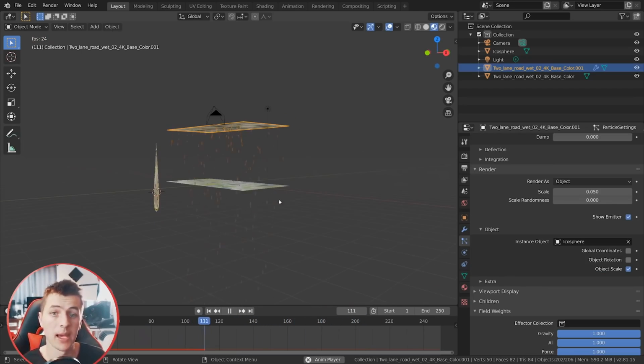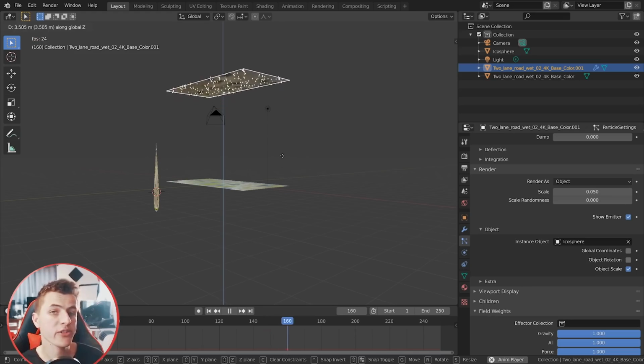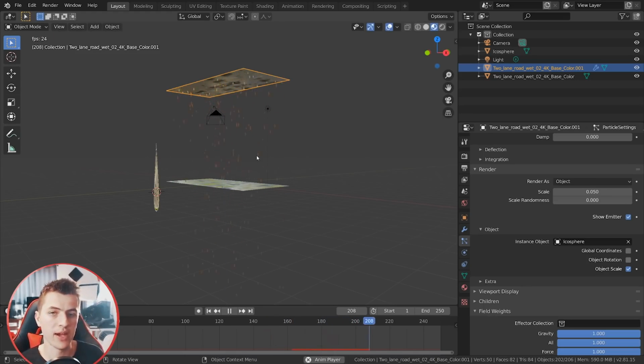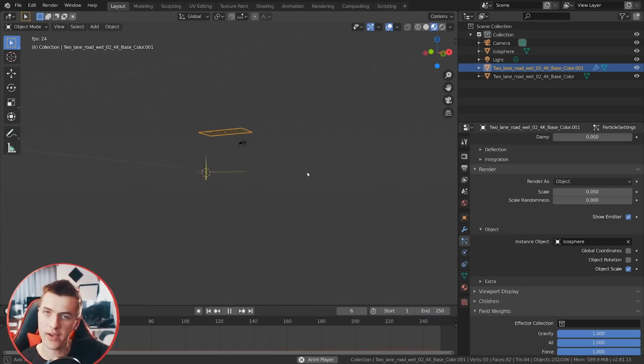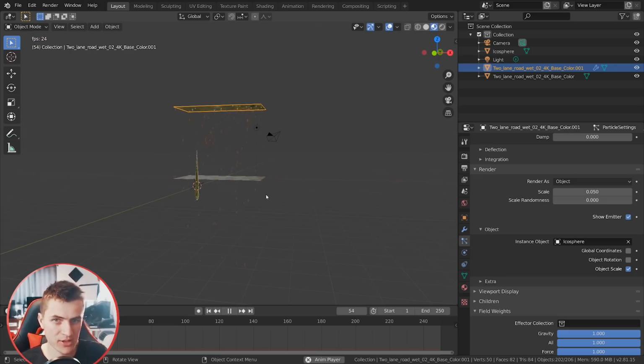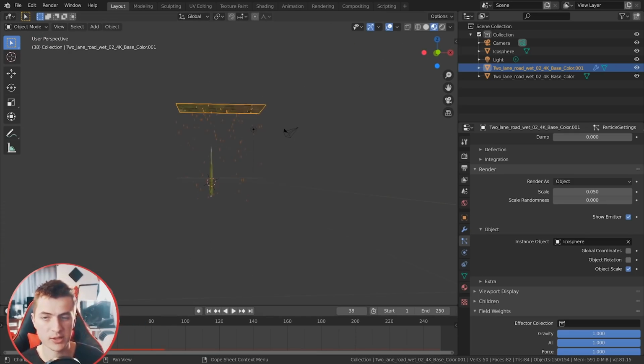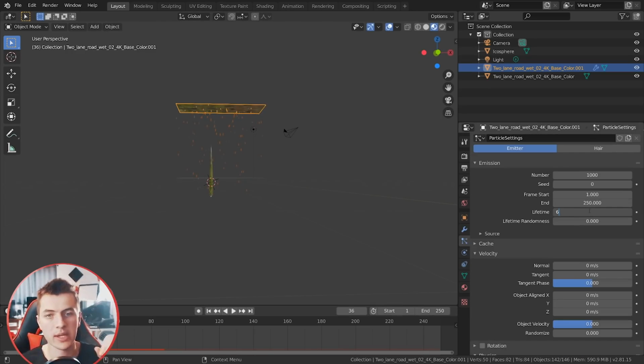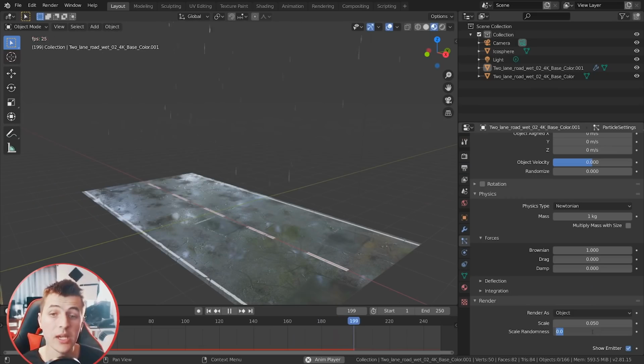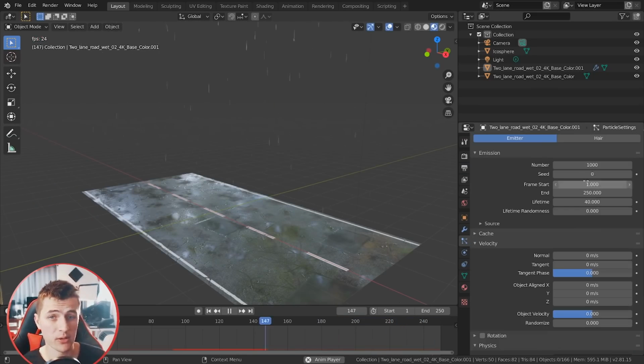I'm just going to move this plane up a little bit higher so the raindrops are actually falling a little bit faster. Basically, the higher the plane, the faster the rain is going to fall as gravity starts to take effect. And then I'm just going to change the lifetime of these particles to something like 36 or 37. So the particles are already hitting the road, but once they're past the road, they can die and not be needed anymore. Give it a little bit of random scale to make those particles look a little bit different.